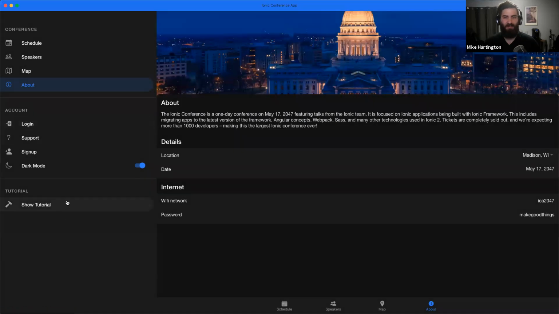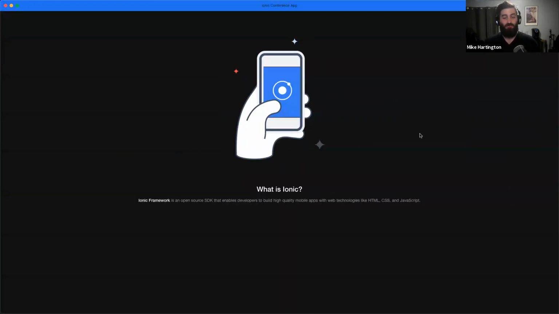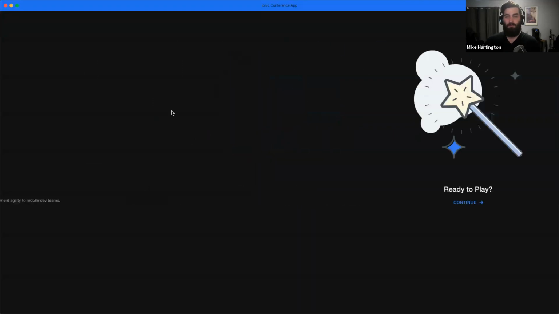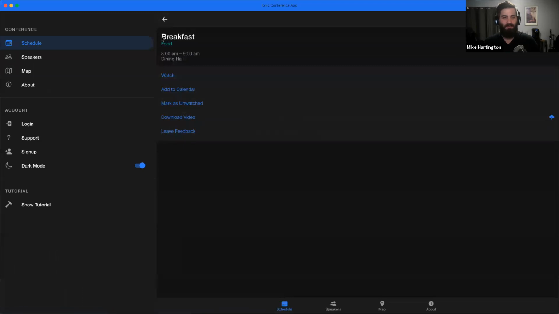And if we need to have a tutorial phase, we can also just start showing a tutorial with some gesture-driven slides to get people acquainted with our app. So we can go back to our app, and we still have the navigation working as you would expect.